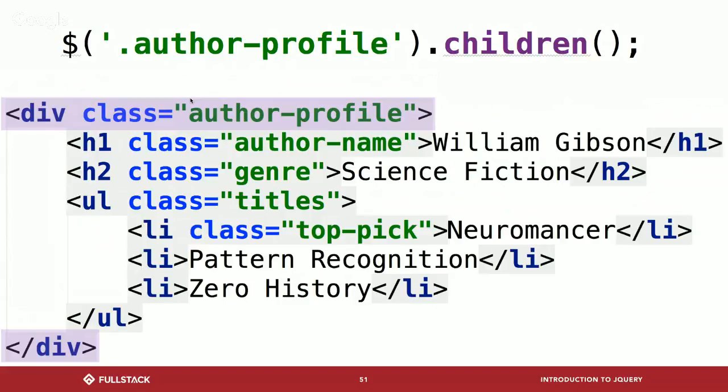And let me also be clear about this: you can treat this wrapped set, when you say wrapped set, it's an array plus. You can treat it as an array. If you did bracket 0 after children, that would give you that H1 element. The element, not a wrapped set, it would give you the element. So when you iterate or pull something out of this wrapped set, you get the element back. Under the hood, it's an element. The fact that it's a wrapped set allows you to manipulate it a little bit easier.